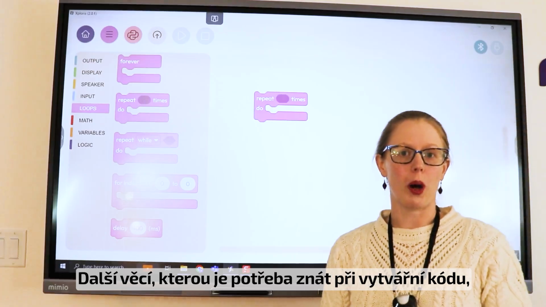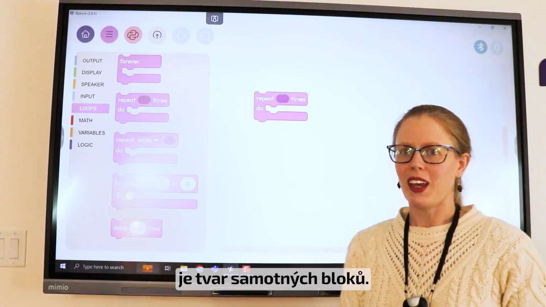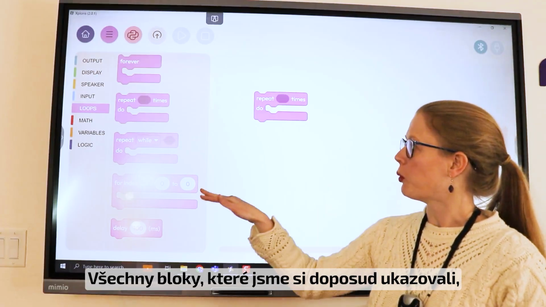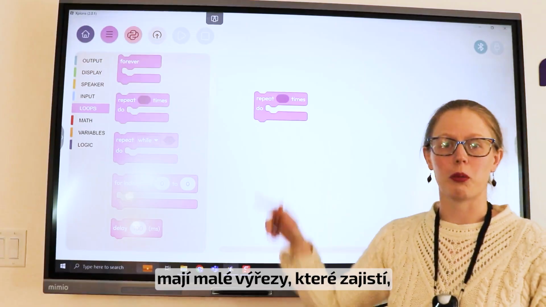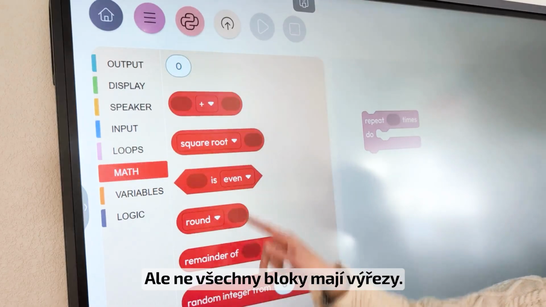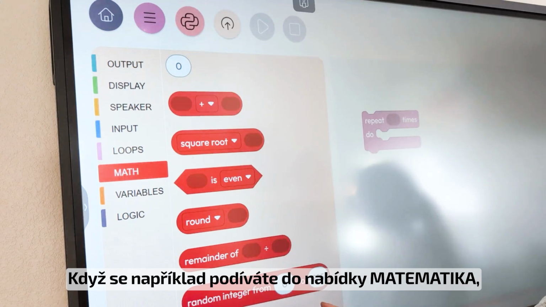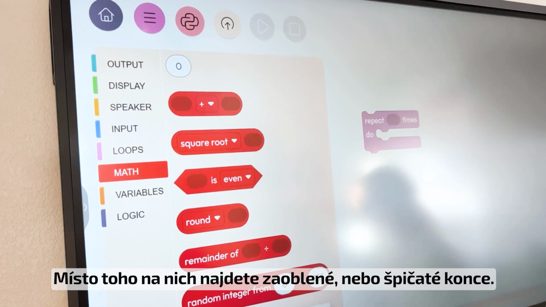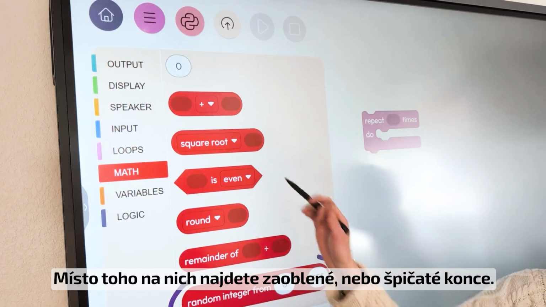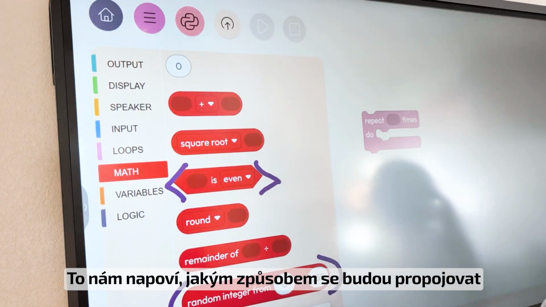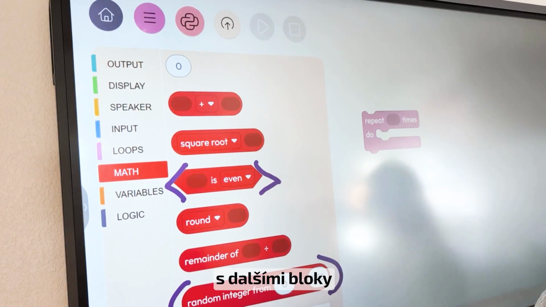Other things to know about how to create your code is looking at the shape of the blocks themselves. So all of the blocks we've been working with have that little notch in them, which means they snap into each other really nicely. But not all of the blocks have that. If you look in the math menu, for instance, none of the blocks have that. Some of the other blocks you're going to get are the ones with these rounded edges, as well as the ones with the pointy edges. Now, these tell you how they can connect to other blocks.